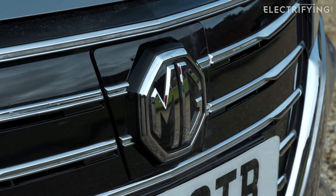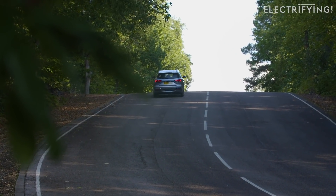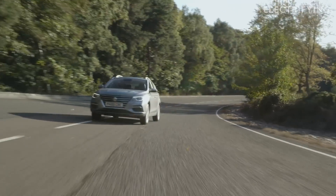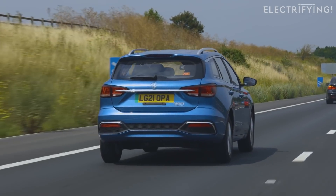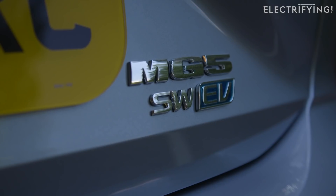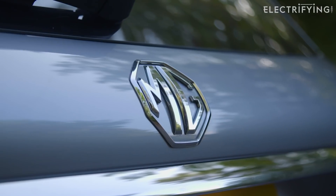The major difference comes with a power pack upgrade that arrived in late 2021. Cars from 2020 came with a 52.2 kilowatt hour battery, 214 miles of possible range, and a 0-62 mph time of about eight and a half seconds. The later long range version comes with a 61.1 kilowatt hour battery, a more generous 250 miles of range, and a 0-62 time of 7.7 seconds. The later cars are a bit faster, more efficient, and more convenient, but still the same two trim options.